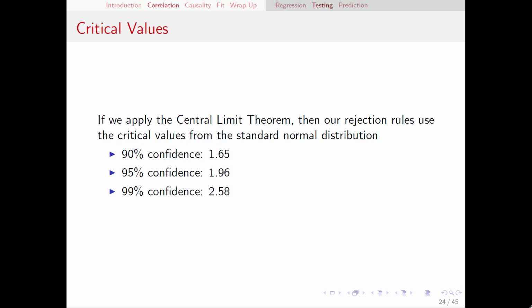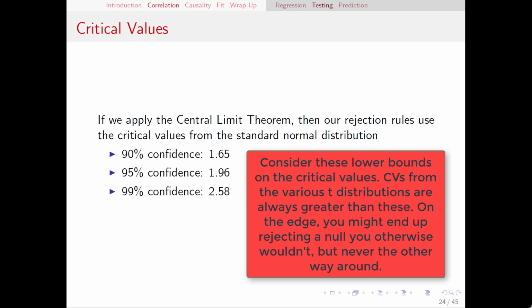One of the main reasons that we're going to be using the central limit theorem here to say that our distribution is close enough to a standard normal is that we can use the critical values from the standard normal distribution and apply that to all of our situations without having to come up with new critical values for every single test. As I said before, this is an approximation, but as long as you have a relatively large sample, then these critical values are going to do okay.